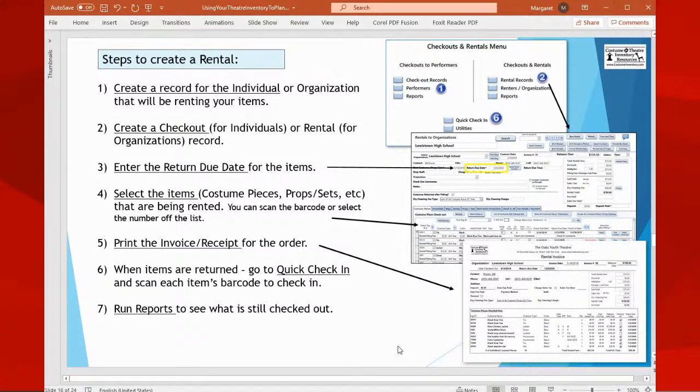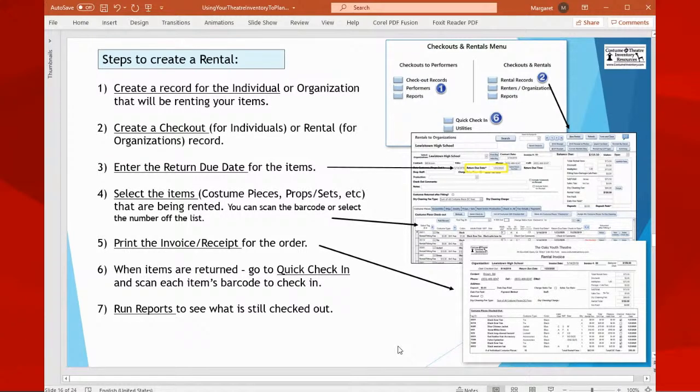And this is where the barcode scanner comes in handy, because you can bring a rack of costumes or a cart full of props and set pieces up, and as you've created this record, you just scan each item and it adds itself to the list of the items checked out. Once that is done, all of the rental fees that you have entered for those items will be totaled up, so that you have a balance due for that particular rental.